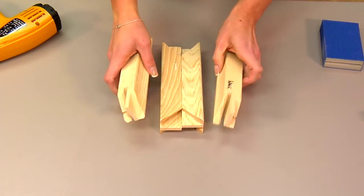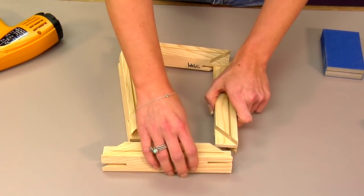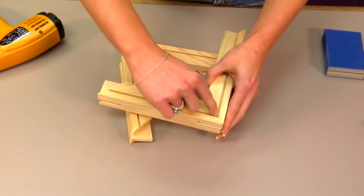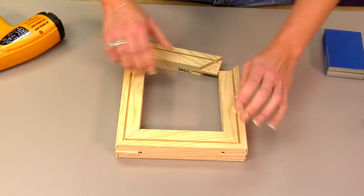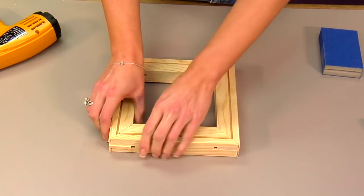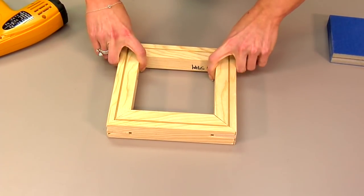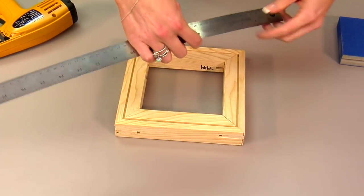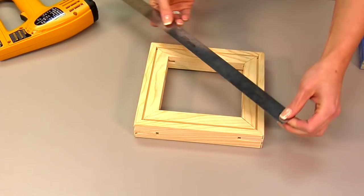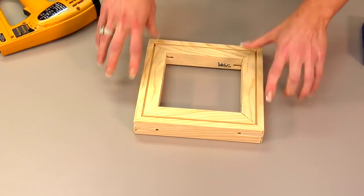With the first step with the canvas stretchers, this is going to be a little 8x8 frame. The sizes themselves fit right in against each other, and then we're going to have this nice little groove — this is the actual back portion of the frame. Since they do slide nice and easily, they can kind of shift, so that's why we want to make sure we get it nice and even, and then we'll go through with a ruler. We're going to measure our diagonal and make sure it's equal on each side — about 11 and a quarter on each diagonal — and that's how we know it's equal on all sides.